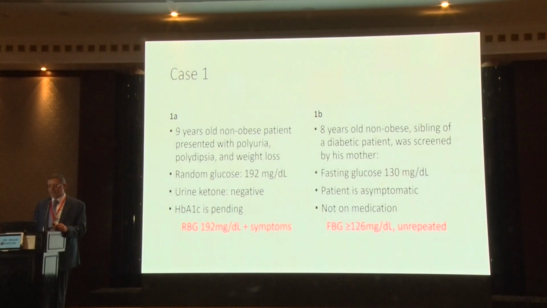So let's reflect that on our 2 cases. This patient has the symptoms of diabetes, but the random glucose is not 200 milligram per deciliter, so does not meet the criteria. This one has a fasting glucose in the range of diabetes, but it's done only one time. So simply this should be repeated to confirm the diagnosis. So the only one that needs no repeat is basically the random if associated with typical symptoms of diabetes, because we assume that the symptoms indicate probably a continuation of symptoms for a week or more.